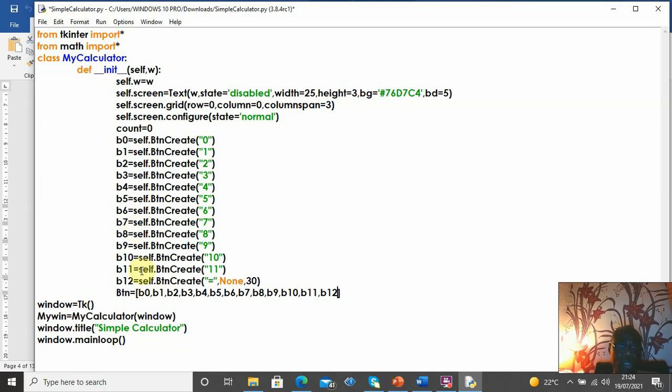So we have B0, B1, B2, B3, B4, B5, B6, B7, B8, B9, B10, B11, B12. So there are 13 buttons there.